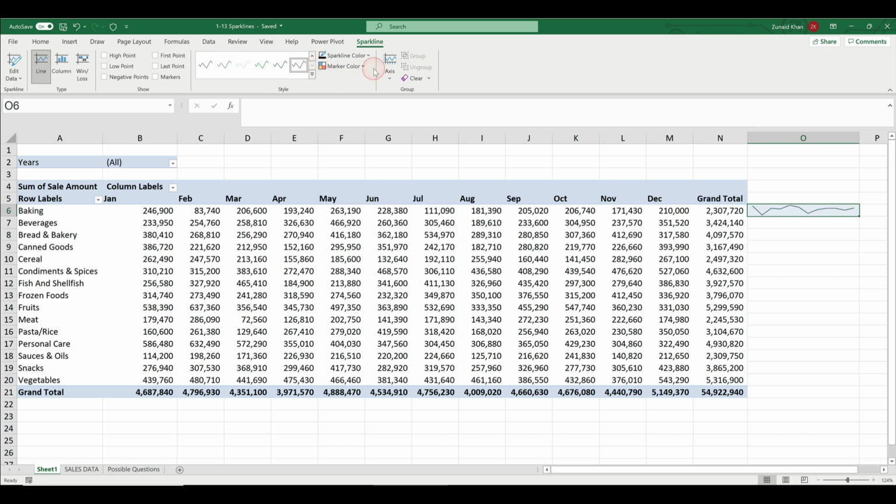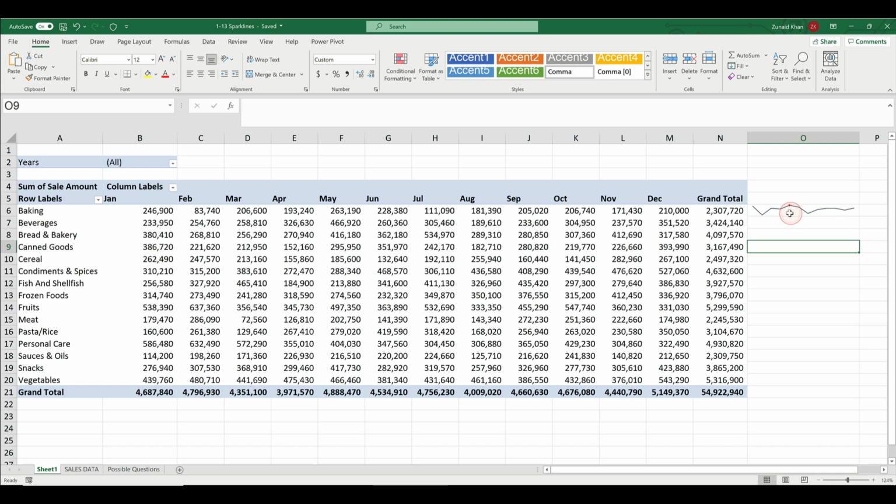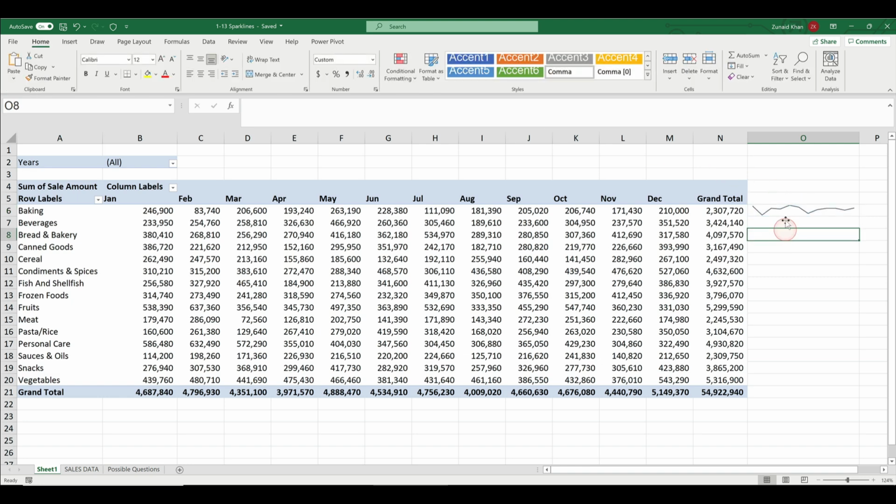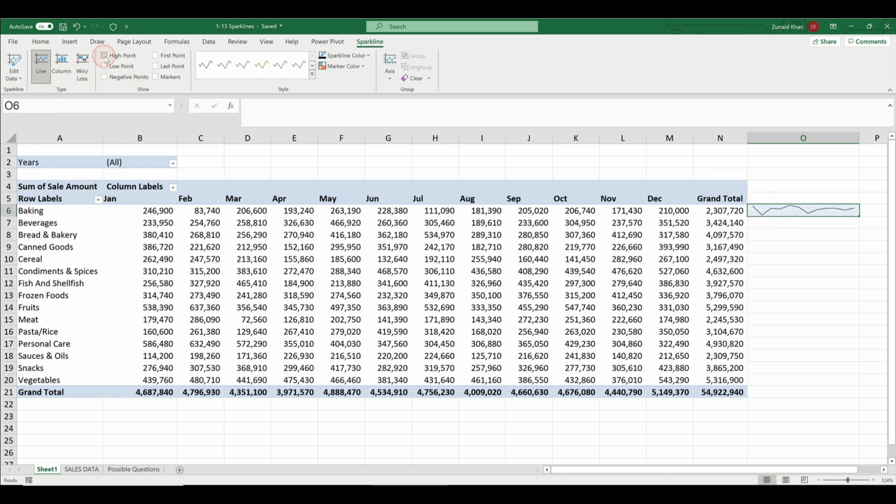Then the other thing you can do is that you have a number of different markers. So for example, if I wanted to put the high point of the sparkline in red and I click it, you can see there's a little red dot over there which marks the high point. It's not only the high point, you can actually put a different color in for the low point. If I want to turn that high point off, I can tick it off, and you can see now it's no longer showing it in a different color. So in this area here, you can tick on the high point, the low point, negative points, the first point, the last point, and the actual markers.